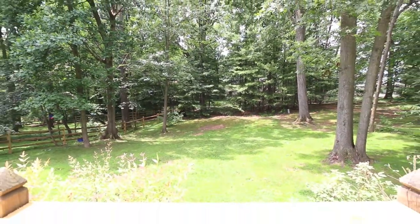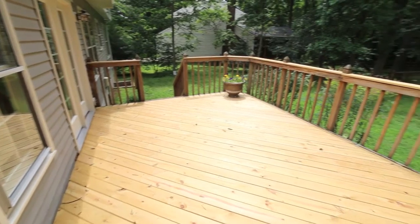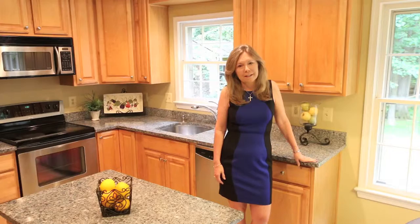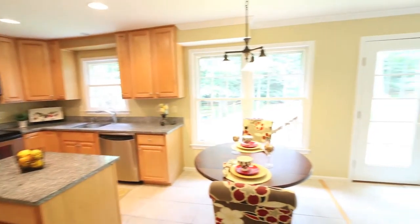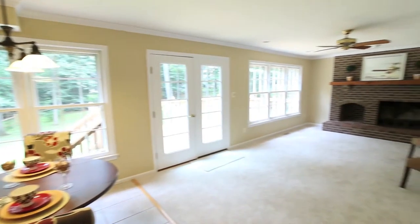Here in this house on Old Quincy Lane, we have almost a half an acre of land. That's really hard to find in Northern Virginia, and especially here in Reston, to have that large of a lot. Whether you want to have a game of frisbee, a garden, or whatever you want to do with a nice big lot, you've got it here — and a nearly new deck to enjoy it from. You can sit on the deck and have barbecues, whatever you might want to do.